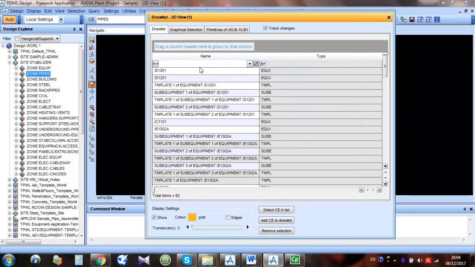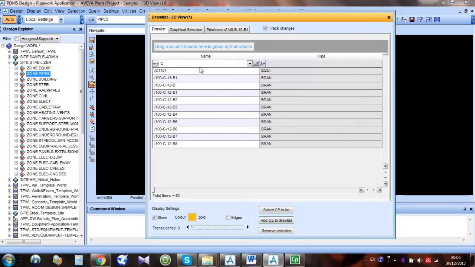So I want to search for, for example, columns. The names of columns start with C. As you see, I have one equipment that appears at top, C1101, plus several pipes, 100, C13, 12, and so on.